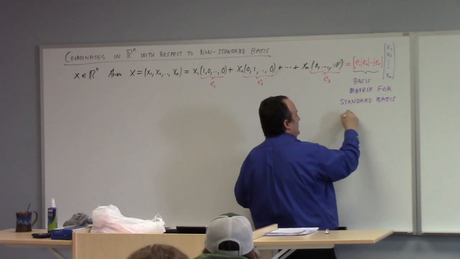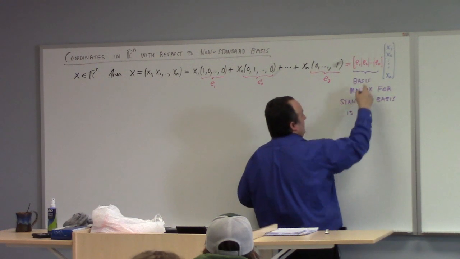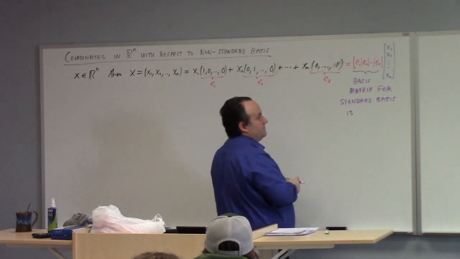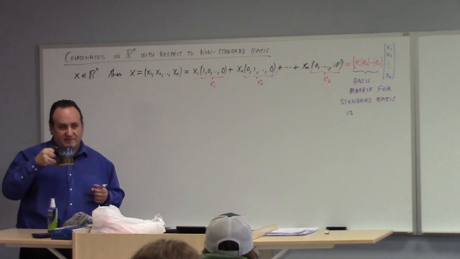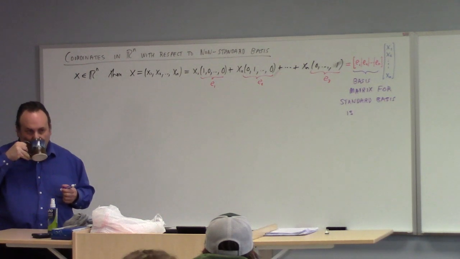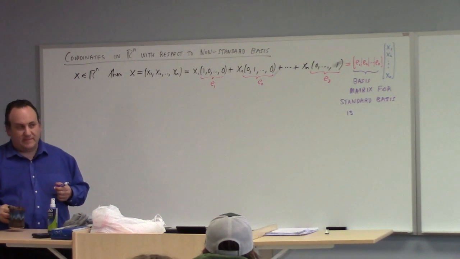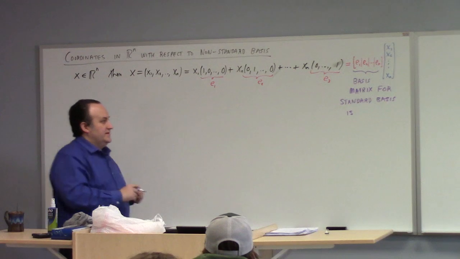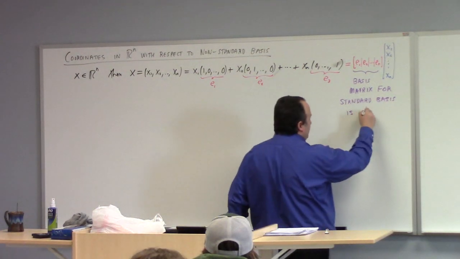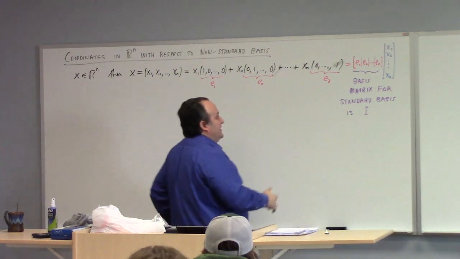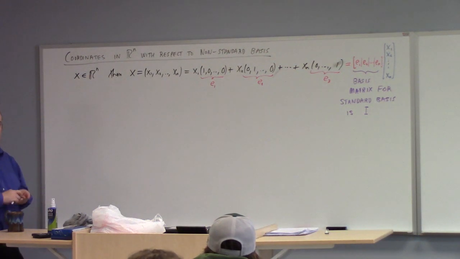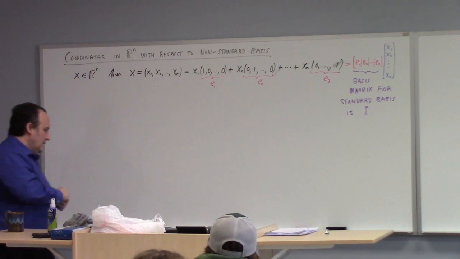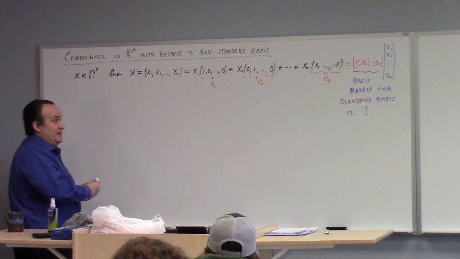What is that matrix, by the way? What happens if we put E1 in the first column and E2 in the second column? It's the identity matrix, right? So it's the identity matrix. So this whole equation I'm writing here, it's kind of silly, right? Because I'm really just saying x is equal to Ix if you want to rewrite what I just wrote there, all right? Now, so let's talk about non-standard basis.